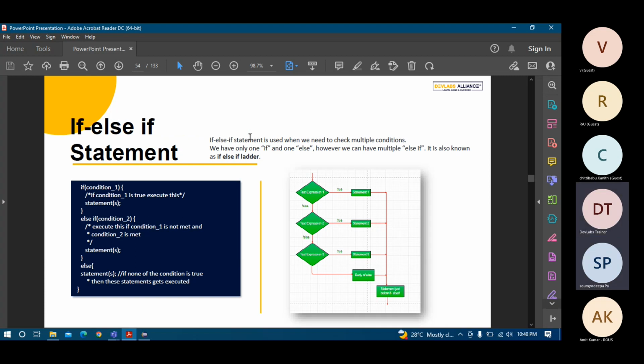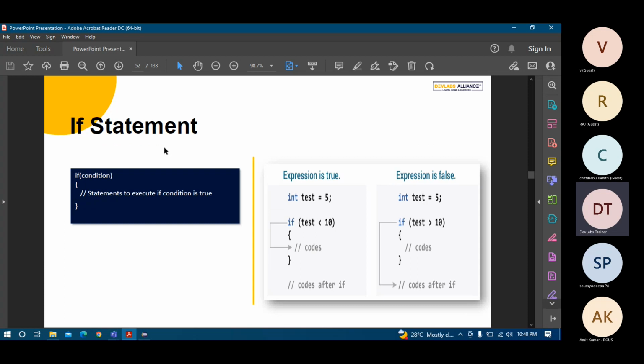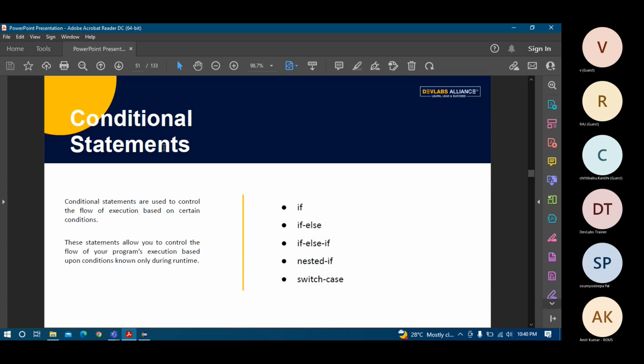Yes, so something important discussion came, so I explained that part, and I told that I will discuss if in the new topic. So you see here we have if else, and we have if else if. It means if the condition is true or the condition is false, based on that you can control the program and do something.